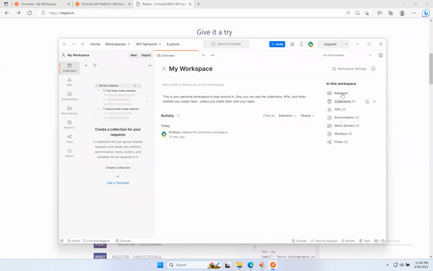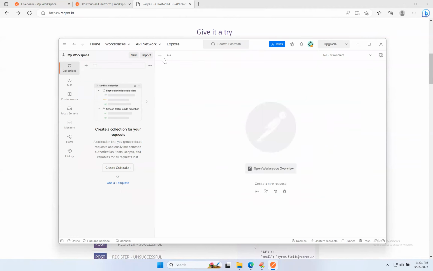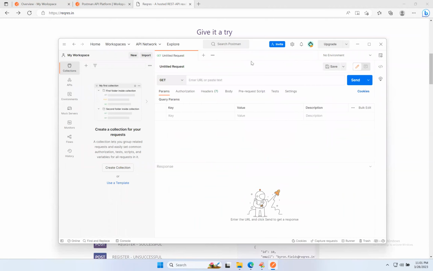Go to your Postman. Here under requests, click on this plus symbol or Request. Otherwise, you can click here, Create, New Collection. Or you can click this plus symbol tab. You can close this overview and click on the plus symbol. The moment you click, the UI will look something like this. And here is Untitled Request, you can provide a title to your request.